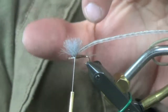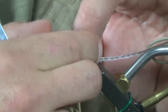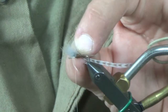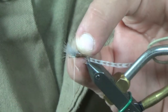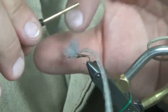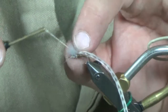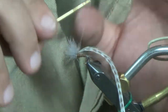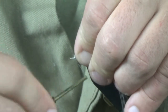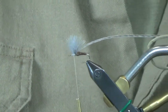And then I'm going to divide these sections right here. I'm just going to divide the wing case, or the wings, stand them off to the side. Wipe my fingers here because I got fibers going everywhere. And then we're just going to figure eight right through this wing case to where I feel I have my wings how I want them. There we go. Kind of splays them out. They're all nice and neat. Everything's looking pretty clean right there.